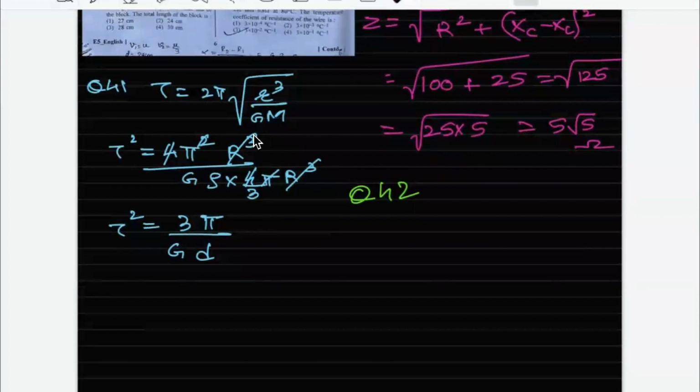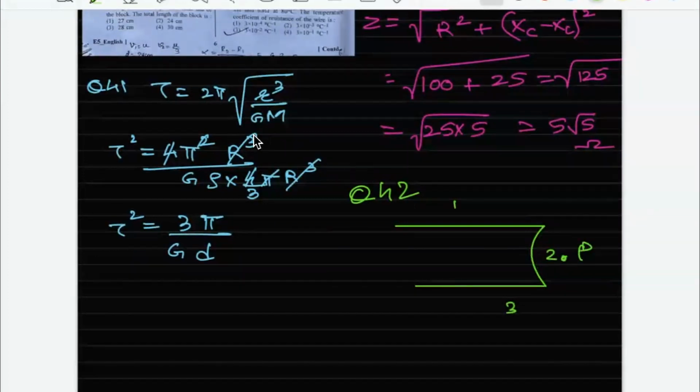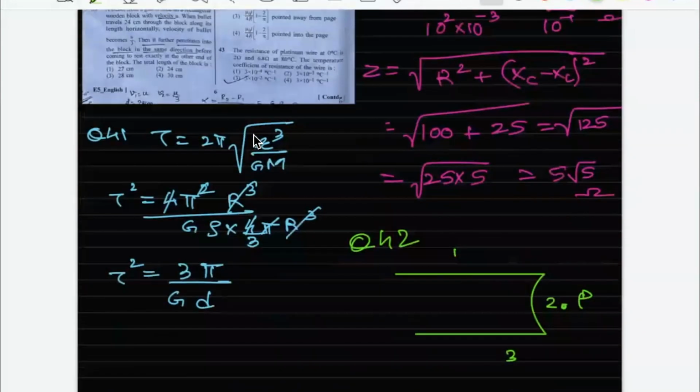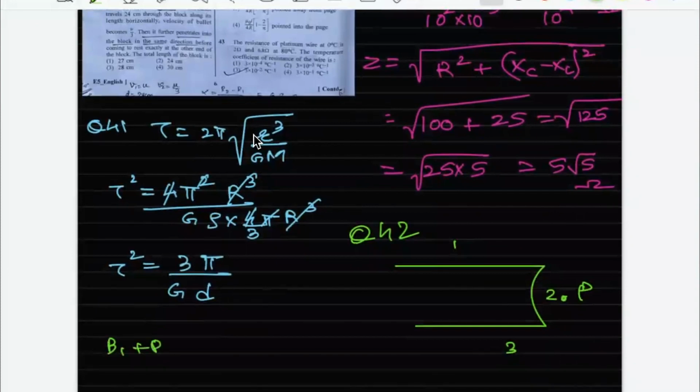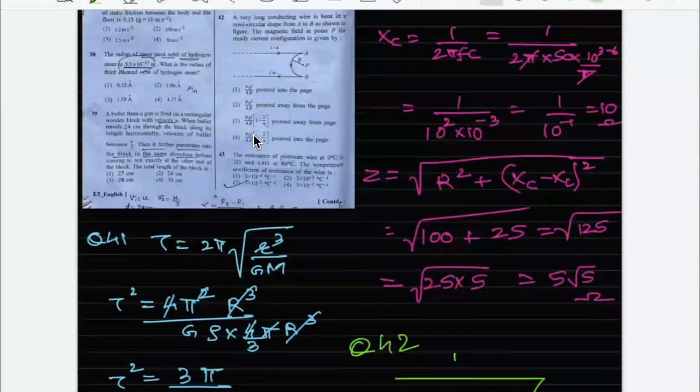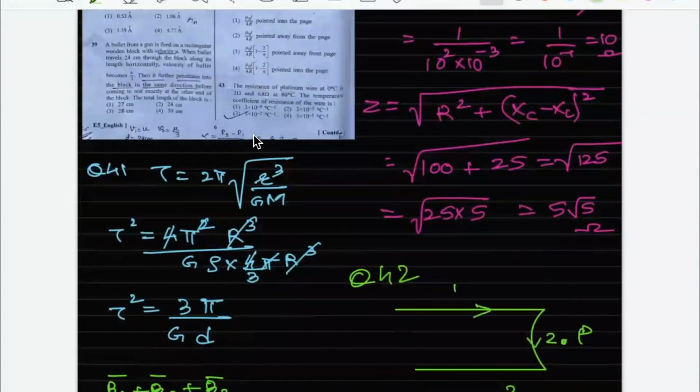What do we get here is a semicircle, 1, 2, 3, and let's just assume it's a semicircle. Okay, and this is point P. So we want the net magnetic field, right? Yeah, magnetic field. So what is B1 plus B2 plus B3 in vector form? We have to add, and they want the direction as well. So let's first talk about the direction. So the current is entering here for one, going like this, and then coming up.